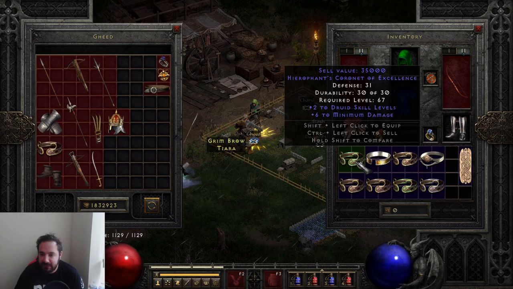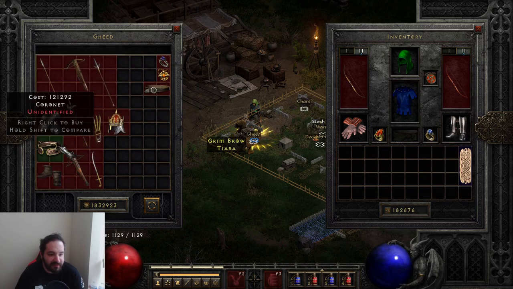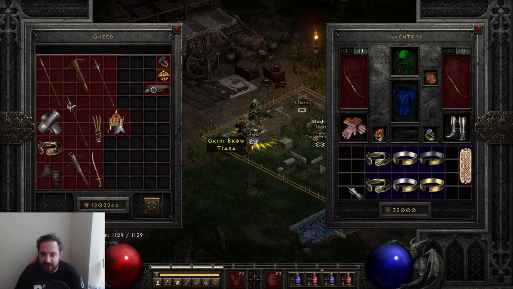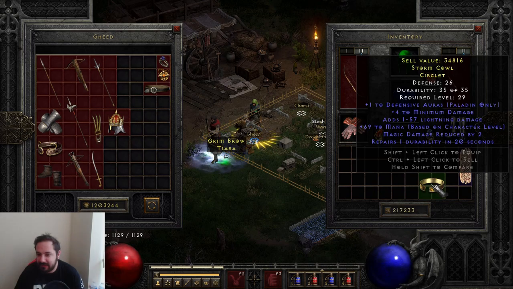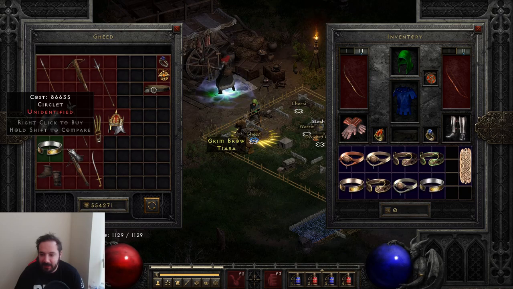Let's see here. No. Definitely not that one. That's actually not bad. Necro skills, all res. The attack rating and the mana stolen don't do anything, though, so not really worth anything. That was actually not bad either. Nothing crazy yet.